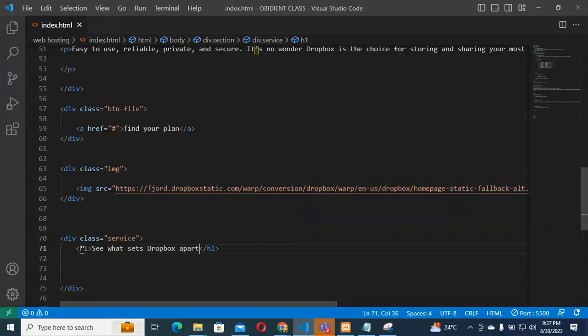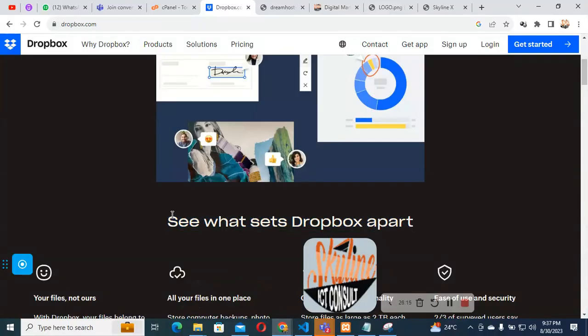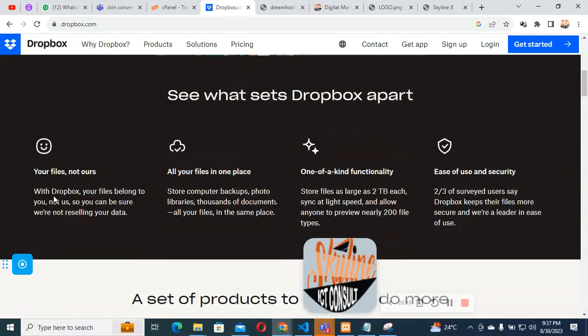Each one. So I'm having this service as a container, right? So when you scroll up here, we have one, two, three, four, four icons, right?